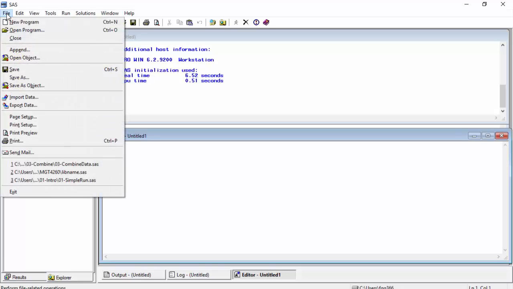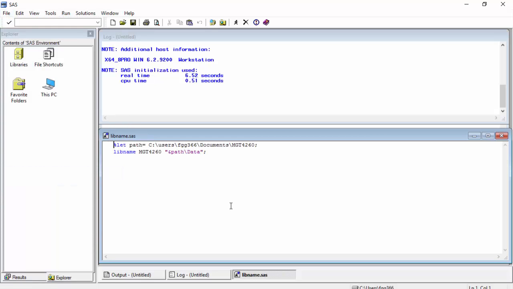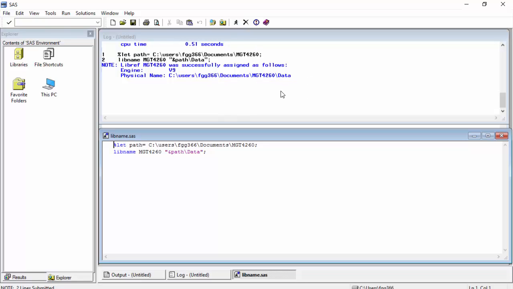Okay, so what's the first thing we do when we start a new SAS session? Libname. We bring the libname in and run the libname. So we have the path done. And remember, you can have as many paths as you want. Suppose you have data at 2, 3 different locations, you can create path 1, path 2, path 3, and then use them as needed. Okay? So I'm going to run that. So now we have the path and the library set up.